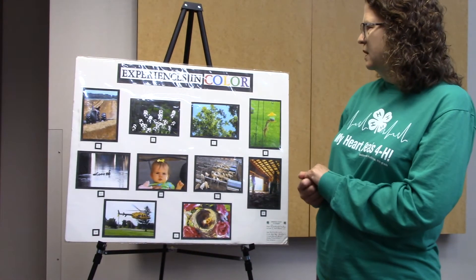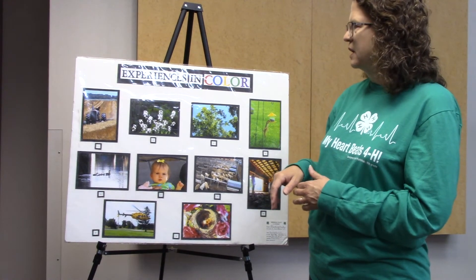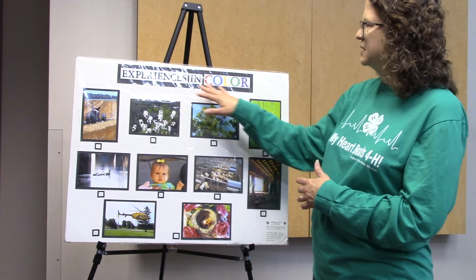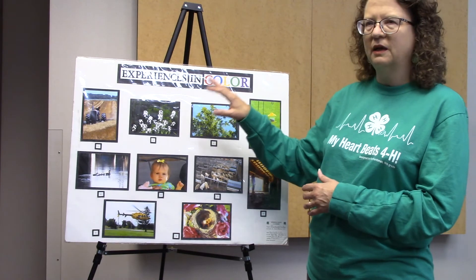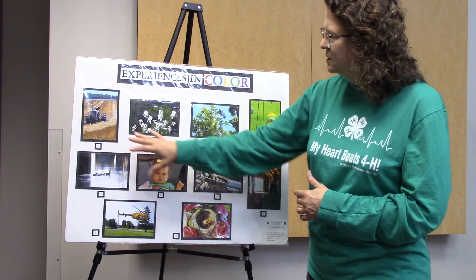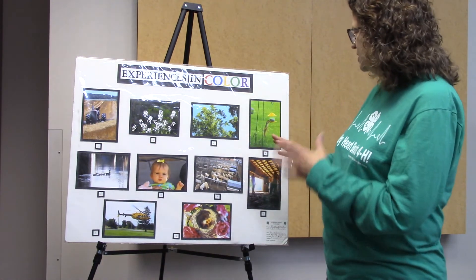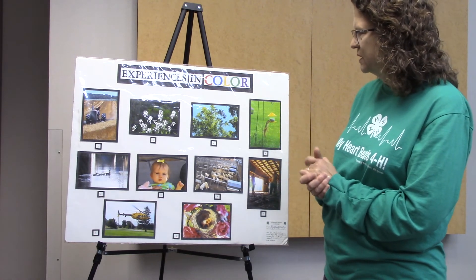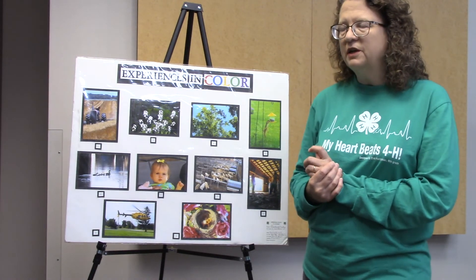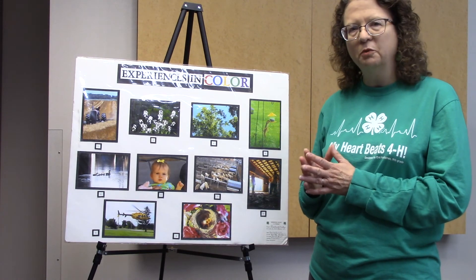This is an example of a photography poster. We were talking earlier about having to have specific titles. Particularly in photography, you have to title things as they appear in the book and as shown in workshops. This is well laid out. The numbers could be a little bit bigger, but in this case the numbers are not really important to what's going on here. That's a little walk through a few posters to give you some ideas of what to look for, what to maybe change, and how to make your poster a better poster. Thank you.